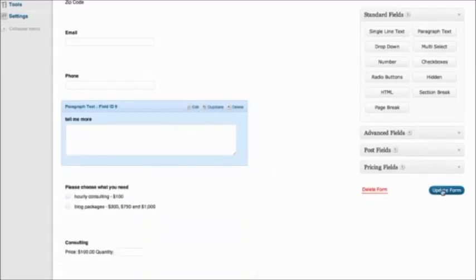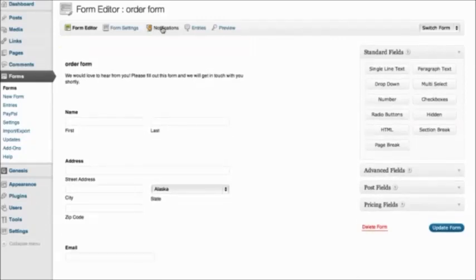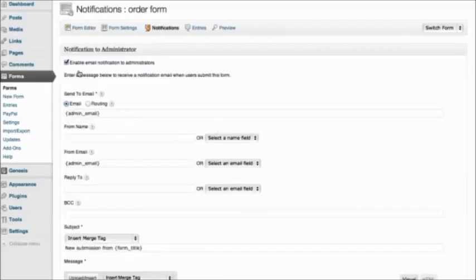And we close that. Now when we update the form, or when we're saving it at the last, what we can do now is we can go up to notifications, and this is actually the notification that you will get and that you can send out as an autoresponder. So this first is what comes to you. If you leave this as default, that means that it's basically going to be emailed to whatever admin email you have on your WordPress dashboard, or you can put in an email specifically there.